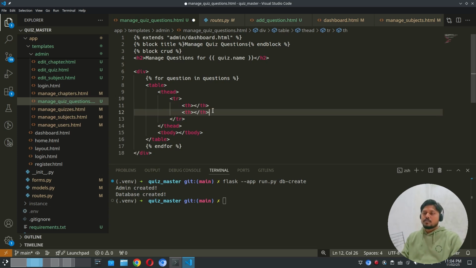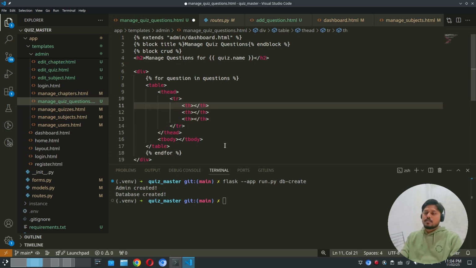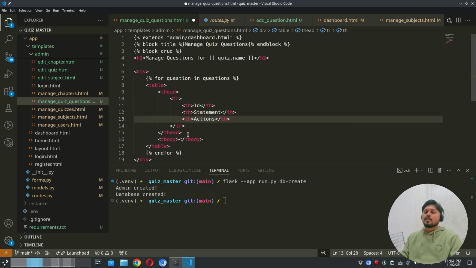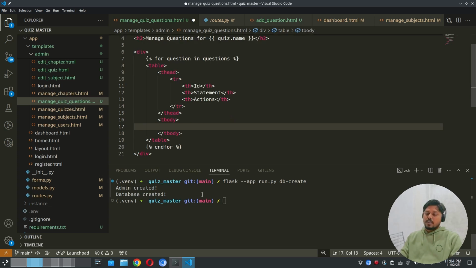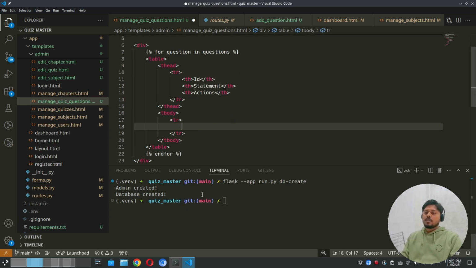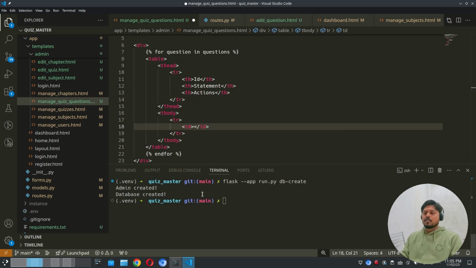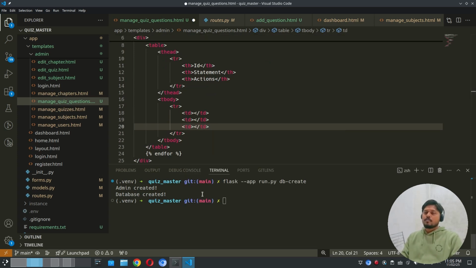In the th we will have one for id, the second one for statement, the question statement, and the third for actions, and the tbody will have a row element, then the td element or column.